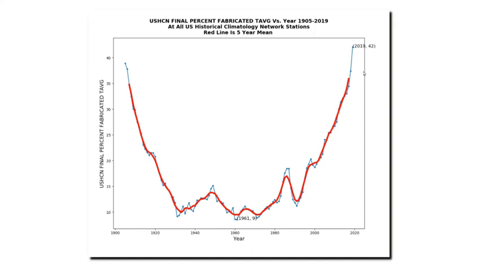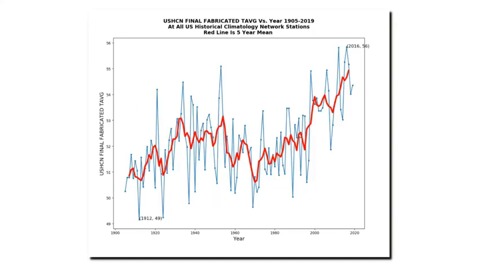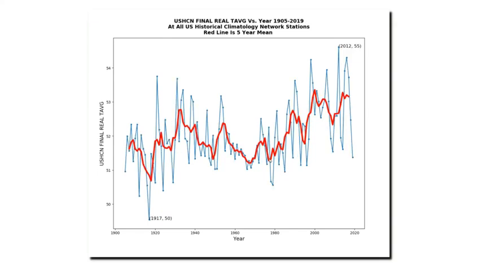Since almost half of the data in the final dataset is currently being fabricated, NOAA can produce pretty much any shape graph that they want. In this graph, I show the temperatures being used in the final dataset from the fabricated data only. You can see that the fabricated data shows a massive warming trend since the 1970s of about 4 degrees Fahrenheit. But if we look at only the measured adjusted data for the same time period, it shows half as much warming of about 2 degrees.